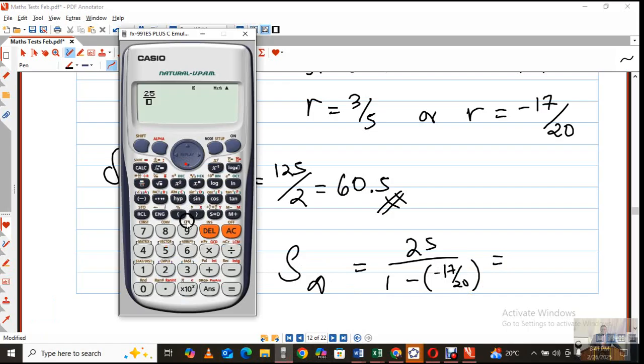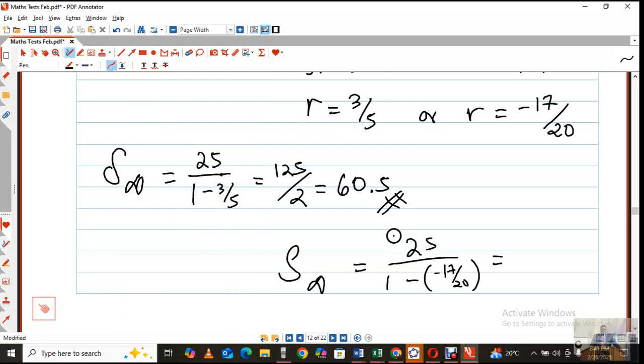So it's 25, and then you have what, 1. Essentially, that becomes a plus, the two minuses here. Okay, but I'm going to have it minus in bracket minus 17 over 20. Okay, and then close it, and then you're going to get a horrible number there, but that is not the number that we were looking for. Okay, it doesn't get closer and closer to that. Because again, we had to consider the positive value of r. So this one will not be used. All right. So I'm not even going to bother with calculating it.